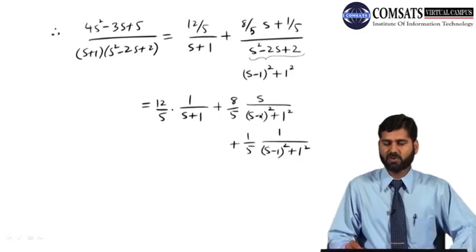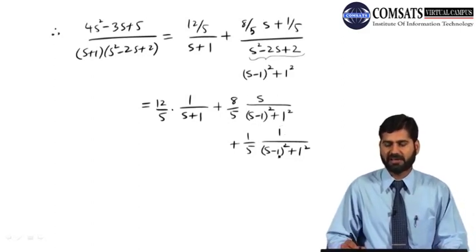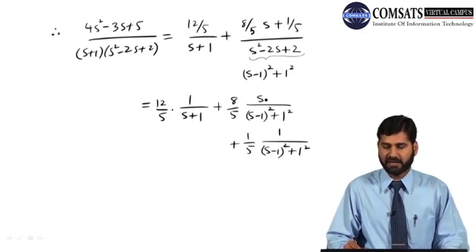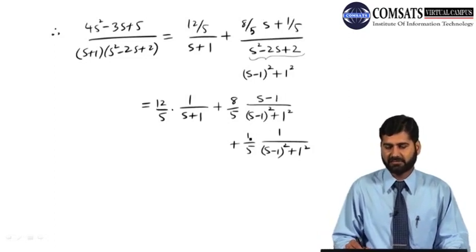Now you see 1 is cosine and 1 is sine, because you have s minus 1 square plus 1 square: this is sine, this is cosine. But if you have s minus 1, you should have s minus 1 here as well. All right. So that minus 1 will be compensated, because minus 1 means you are subtracting 8, negative 8. So negative 8 will be compensated with this 1. All right. So you will be adding 8 here. Then they will be equal.